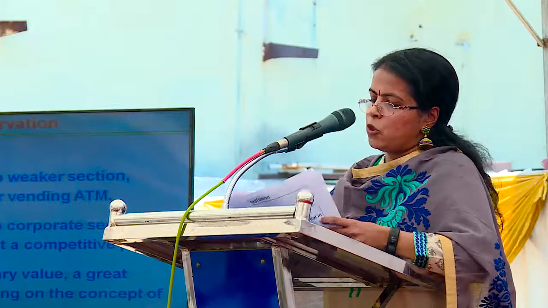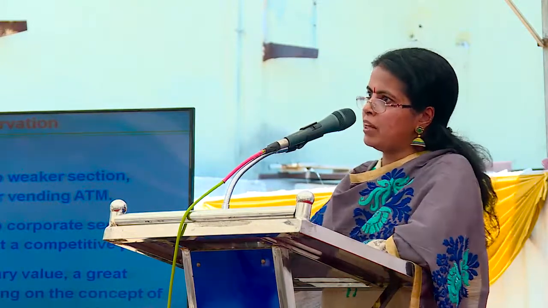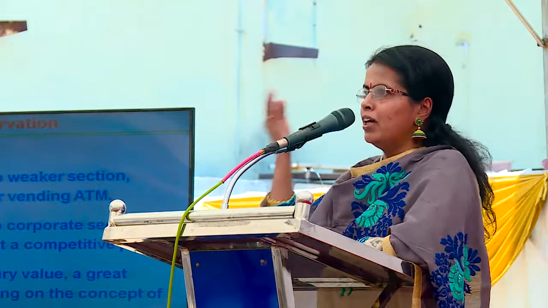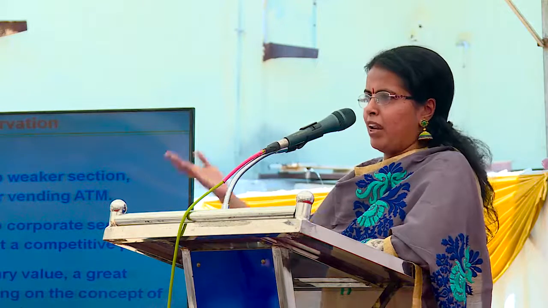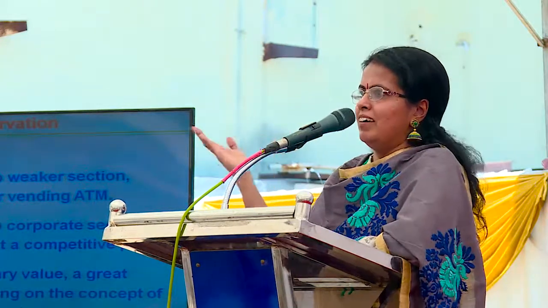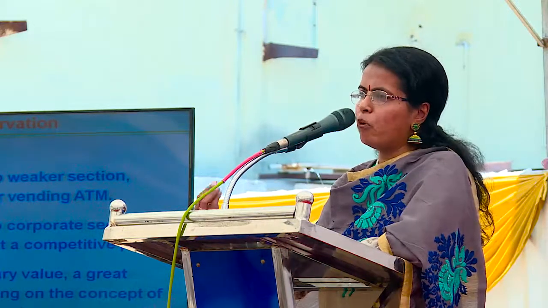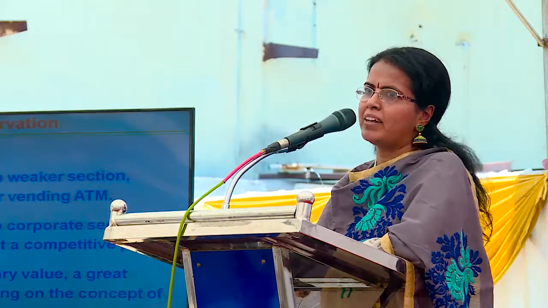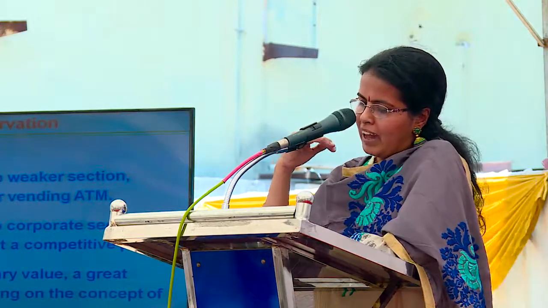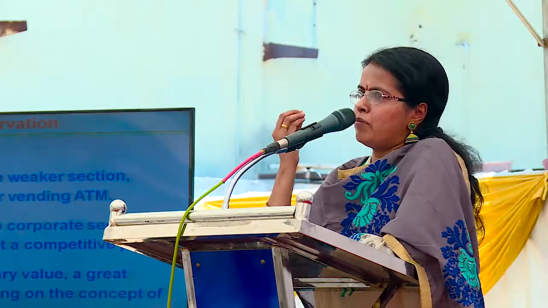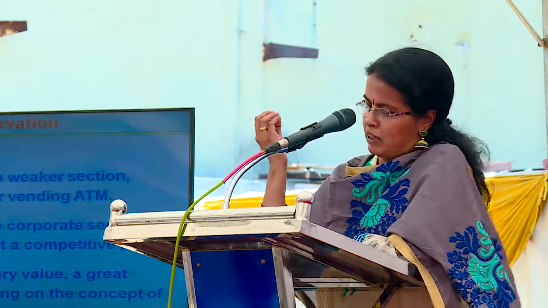we are reaching out, as I told you earlier, to the weaker section through water vending ATMs. Actually, this is a very great boon for the women around our campus. I have seen many, when I was standing and cleaning up the sewer lines during the floods, I have seen many poor ladies struggling to get even one pot of water. For a little money, 1 rupee or 5 rupees, we are providing them with some water.